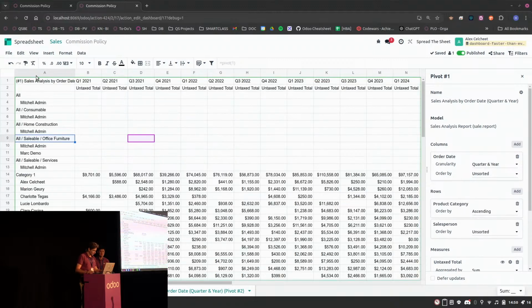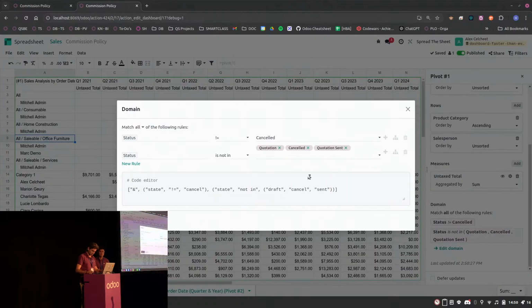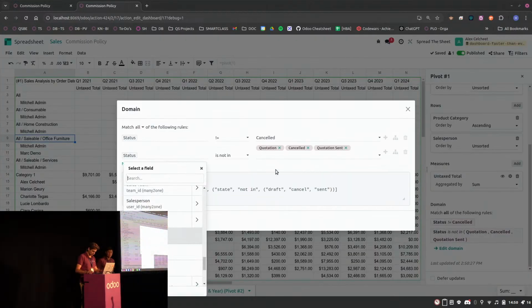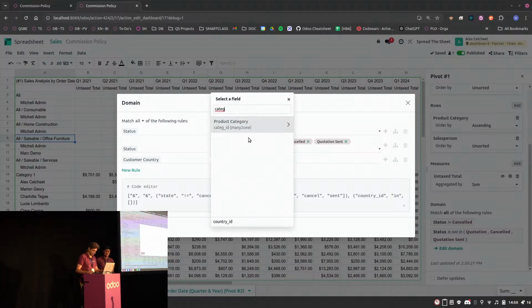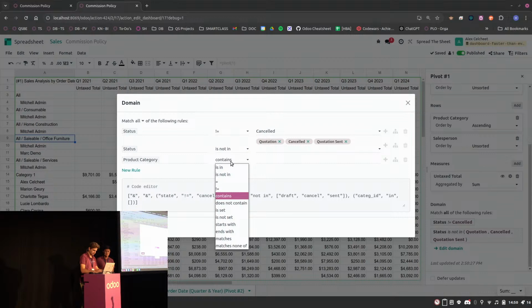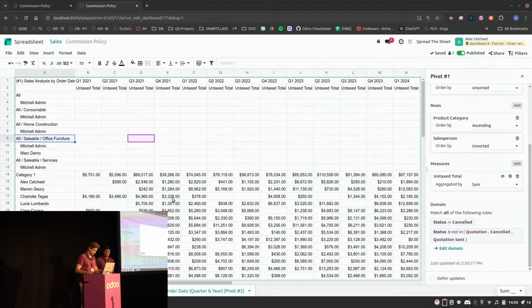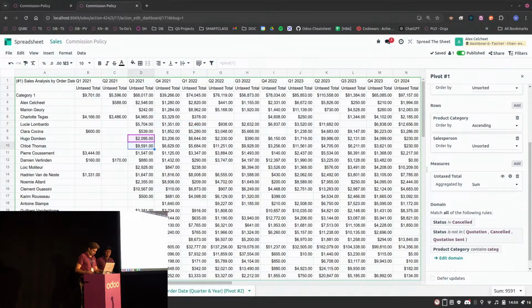I'm also editing the domain. Sadly, this wasn't saved as well. So, category contains category. Right. So I have my table as it should have been initially, and this time it's saved without issues.